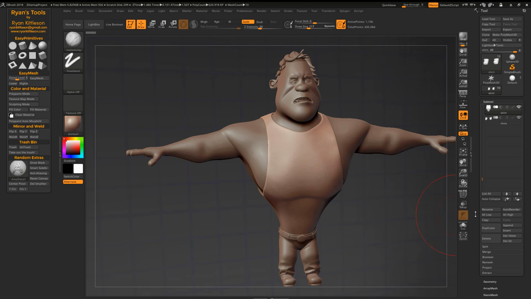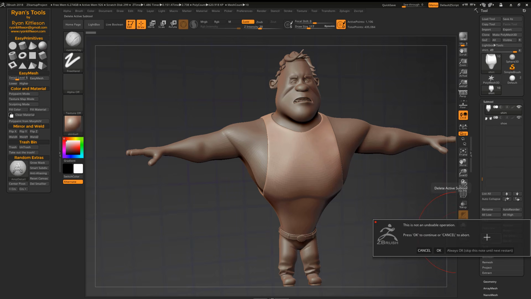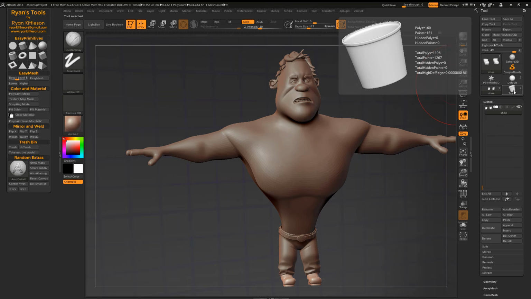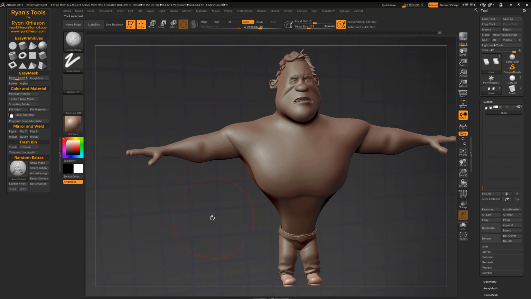Okay, I'm so excited about this next feature called Trash Bin. Now, you know how deleting a subtool in ZBrush can't be undone? Of course you do, because ZBrush gives you an annoying pop-up every time you do it. Not with my plugin, however. Just click on Trash, and the deleted object is sent into a new tool called Trash. Now, if you decide you don't want to have that deleted, just click on Untrash.